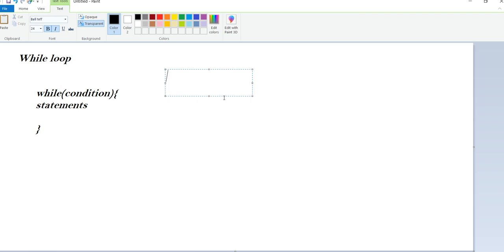Without braces also we can execute. If we don't specify the braces, then it will consider only one statement. If we want to consider multiple statements, then specifying braces is mandatory. Within the braces, we can specify any number of statements.